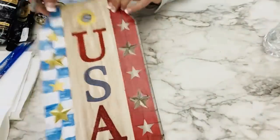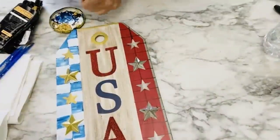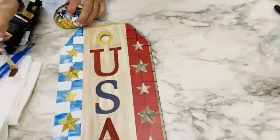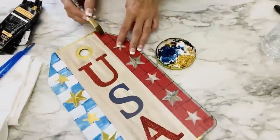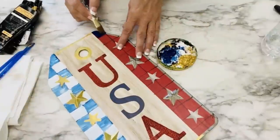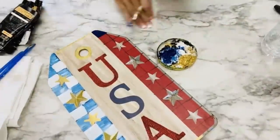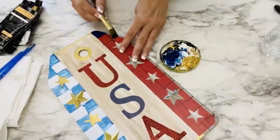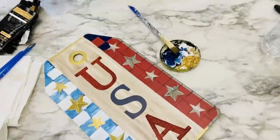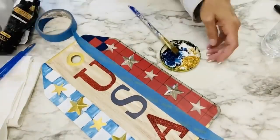So I'm just going to go every other one. I'm taking that royal blue paint, and this is just blue paint from Arteza Craft Company. Now it did need a little bit more of a navy undertone to totally match the Mackenzie Childs blue, but this is what I had on hand, so this is what we're going to use. I'm going to paint my checks on here every other one, and I did switch to a smaller paintbrush because this is a smaller project. So hopefully that helps. And also dabbing your paint in water also helps.